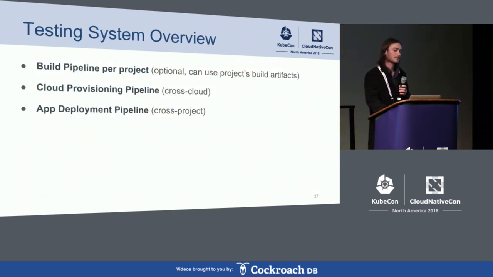So testing system overview, how are we doing this? Well, first of all, we've got a build pipeline. So that runs, and when that runs, it'll go through all the projects that have been enabled, Kubernetes, Prometheus, and so on. And it will trigger a build and wait for the builds to finish, then store the artifacts in GitLab. And then the next stage is it'll make sure the cloud providers, the Kubernetes clusters in this case, are up and available. And then once that stage is finished, it'll run app deployments and actually deploy the enabled project to those clusters and then run checks to go, well, is this project actually functioning?